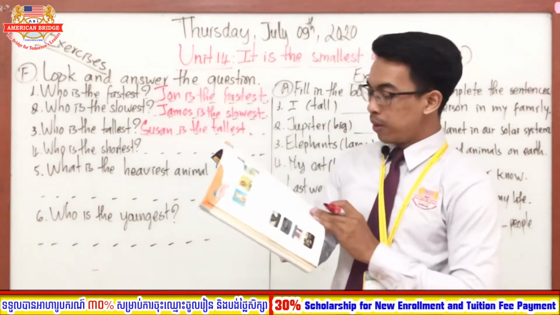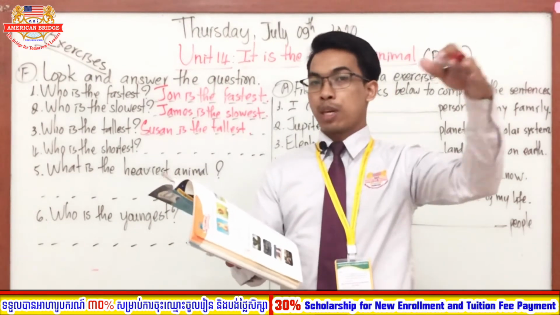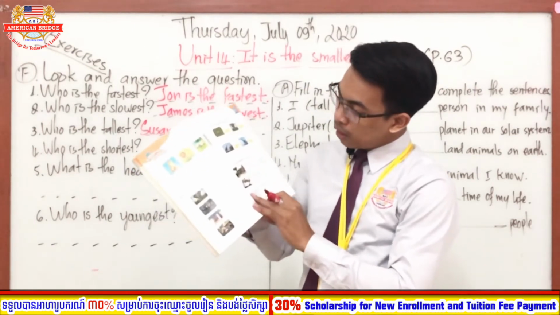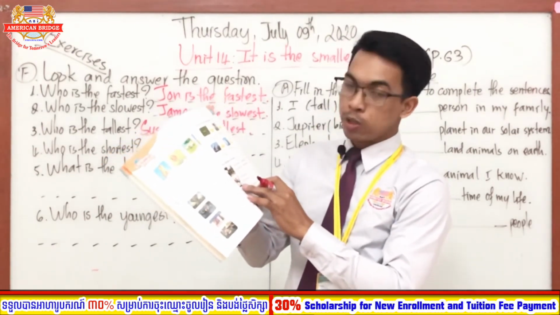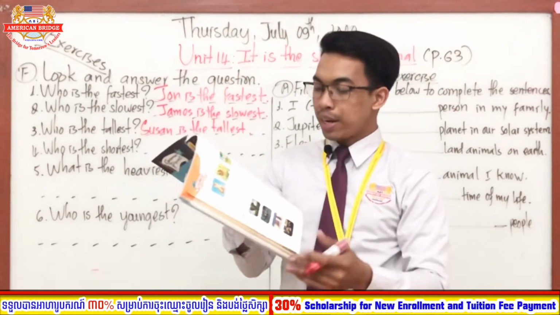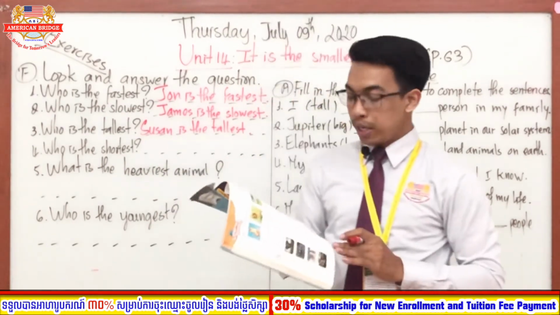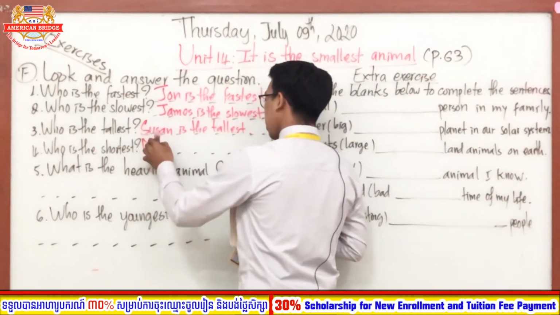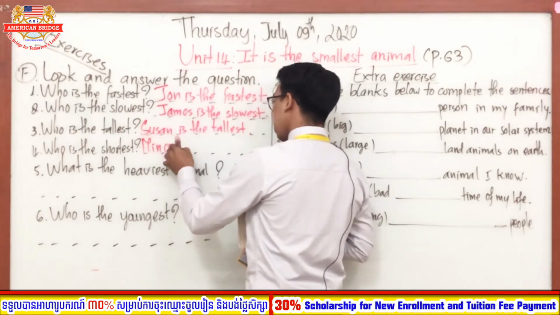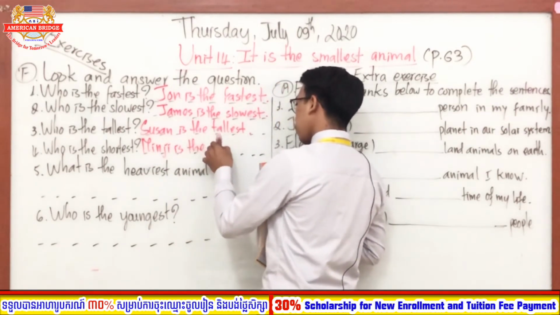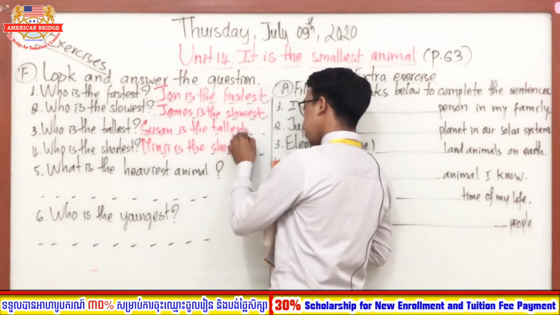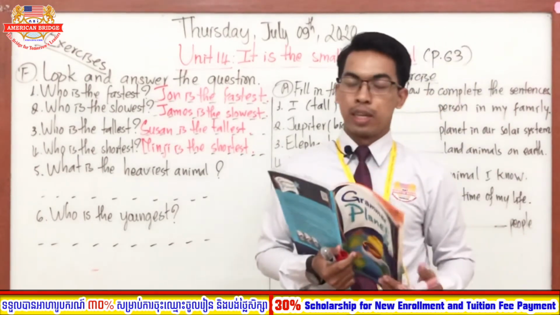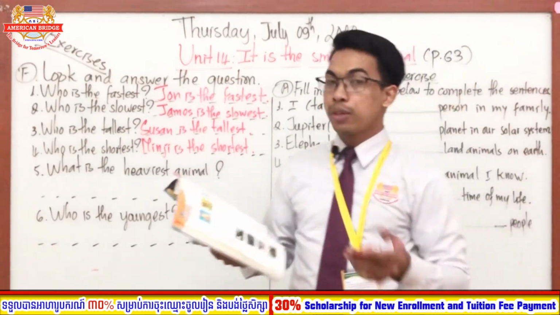So how about number 4? Who is the shortest? It is the opposite question, right? So who is the shortest? Which one, everyone? Whether Jane, Bella, or Minchi. Yes, very good. So the shortest one is Minchi. Good. So you can write Minchi is the shortest, okay. So Minchi is the shortest.